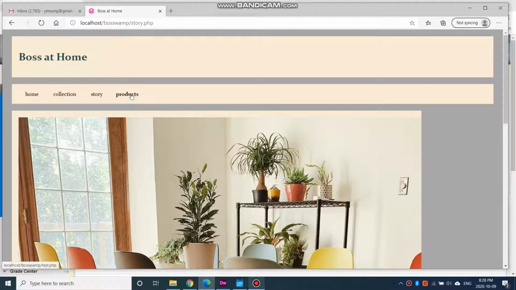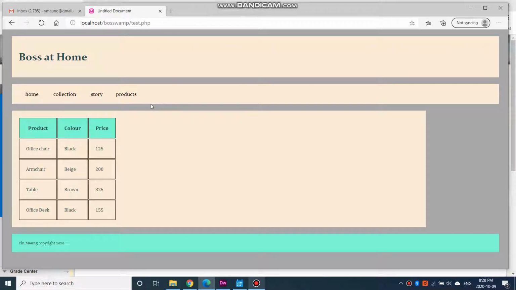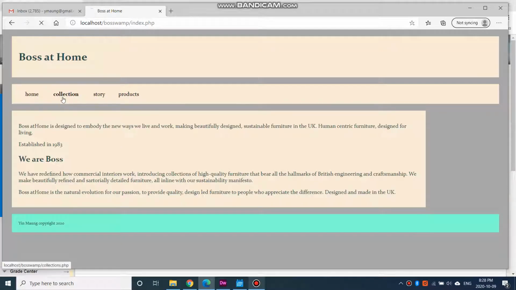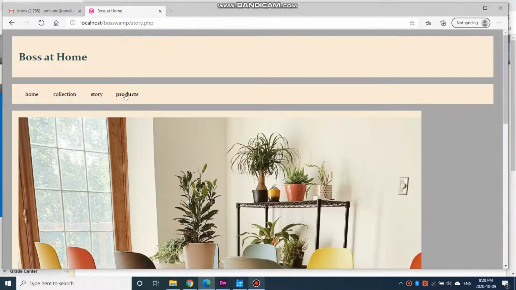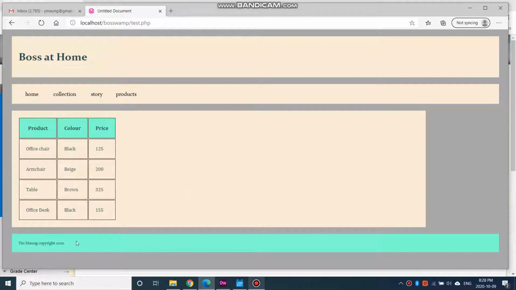Story, and then the most important page that you need to show me is your coffee page, and of course, your coffee page will have a different table. All right, so I need to be able to see you click through each of your pages, and especially the page where you will have your table. And the whole time, I need to be able to see this up here. So your video will be very short, probably even under 10 seconds long, but that's okay.